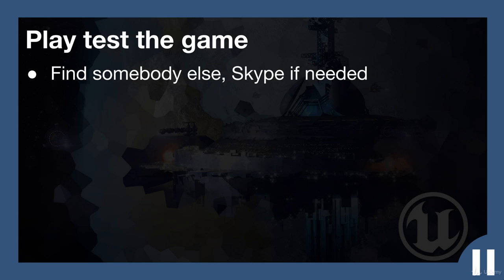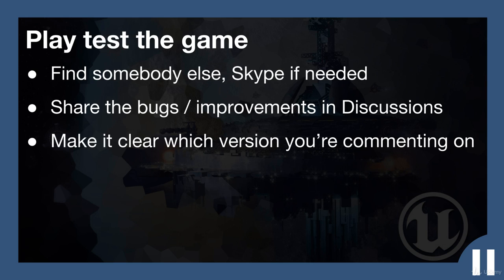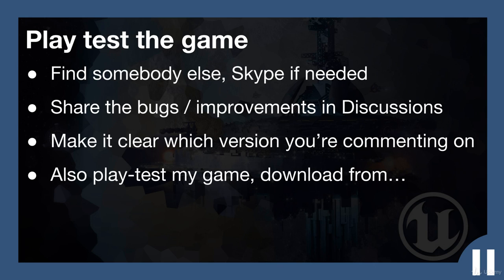And if you see another student asking for a playtest, please help them out by doing it. Share the bugs and improvements you find in the playtest in the discussions. Make it clear which version you're commenting on. Is it your game? Is it somebody else's game? Or is it my game? And if you want to playtest my game, it would really help me.